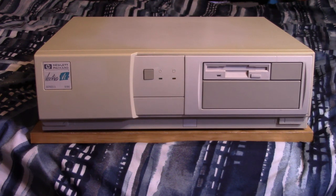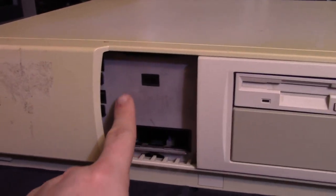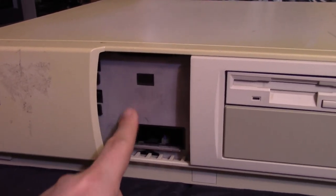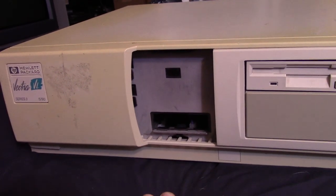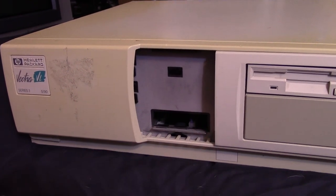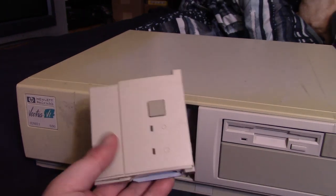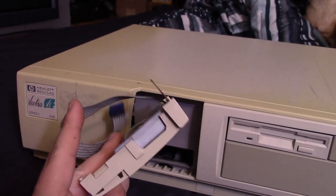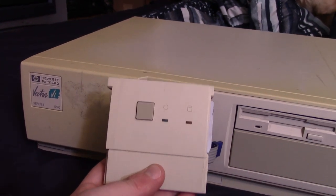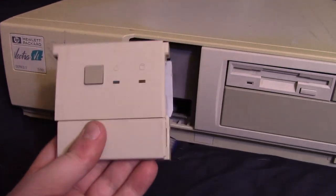What you're seeing now isn't quite what it looked like when I picked it up, though. So when I picked this machine up, it looked like this. Unfortunately, it was missing this center plate here, but thankfully, I just randomly was looking on eBay for Vectra face plates, and to my surprise, there was actually one on there for this model, apparently. And I put in an offer, and to my surprise, they accepted that offer, so I got this for a very reasonable price. So that was nice.